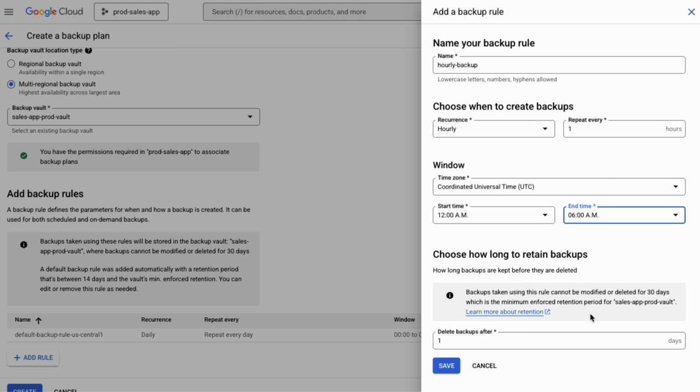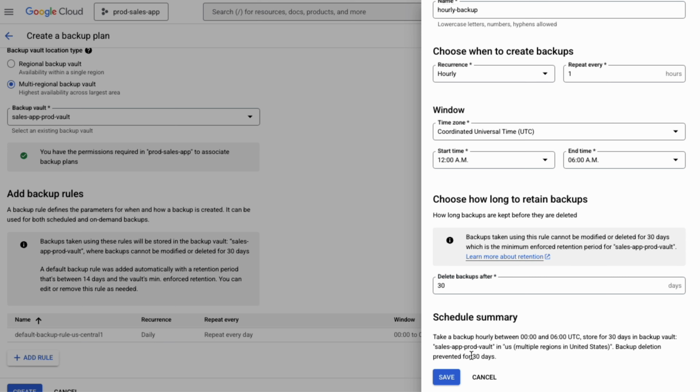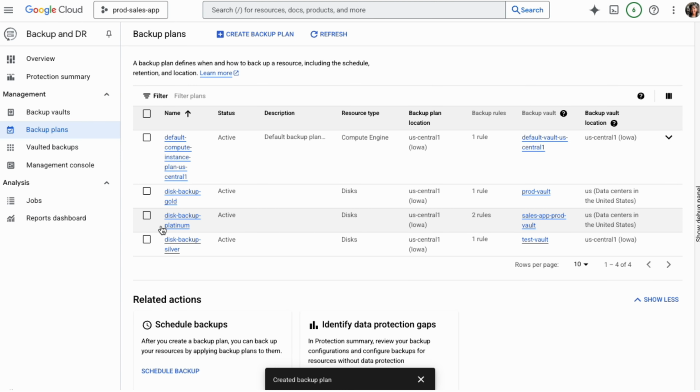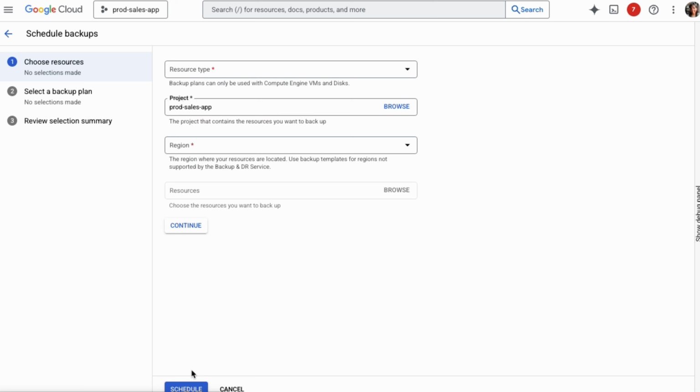Here you can set it to run all day. Lastly, let's specify the retention period for these backups, which determines how long they will be kept before automatically being deleted. You can also add more rules for daily, weekly, or monthly backups, each with different retention periods to meet your RPO needs.